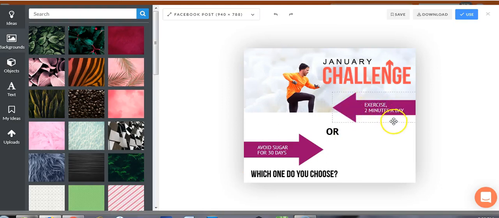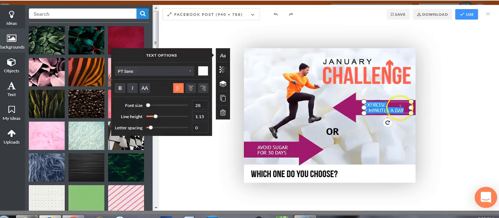As you can see, this is like an engaging post because it's asking people what to do. Exercise 2 minutes a day, avoid sugar for the next 30 days. So it's giving people an option. I'm in the internet marketing space, so I'm going to change this: find ways to add another income stream.